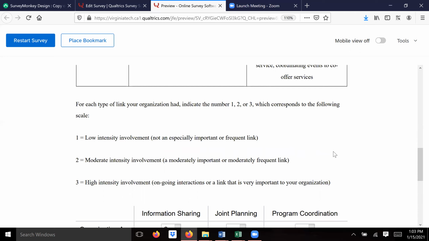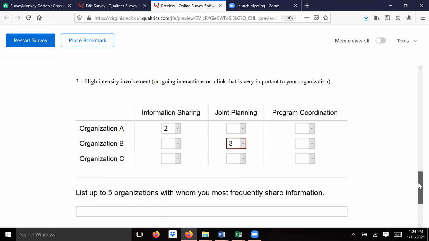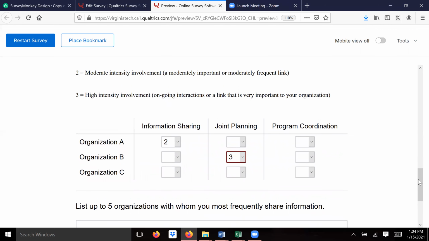The examples I have presented here are examples of the roster approach. The roster approach is when you provide a roster, a list of organizations or individuals, and respondents indicate whether they have ties to those actors. The roster approach is best for examining the system, as this provides the best way to capture all the ties between actors and whether there are missing ties. The roster approach is the approach that was used to collect the data for all the examples that were used in the SNA training series.